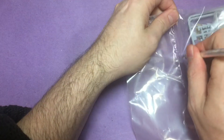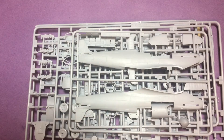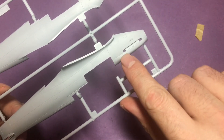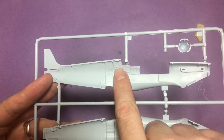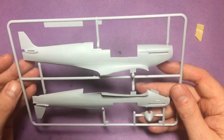Moving on to the plastic - we get a single bag. Opening it up. Starting with the fuselage: some really really nice crisp panel lines, the engine cover and cowling looks very very nice, nice plastic, nice detail on the inside. Some injection pin marks will need to get rid of - they're behind there so you might not be able to see them, but it's always better to be safe than sorry. That's the first part.